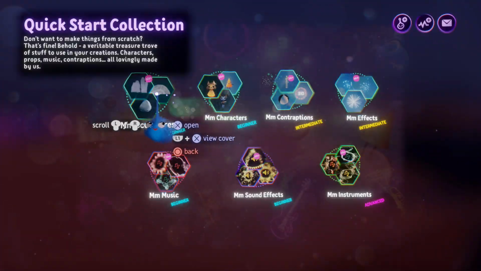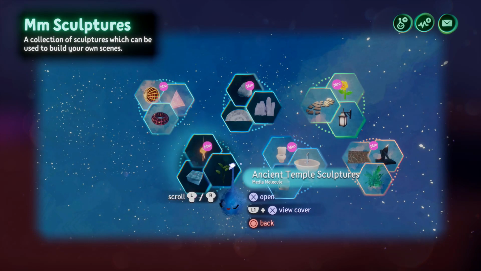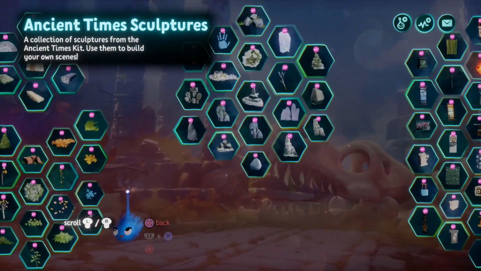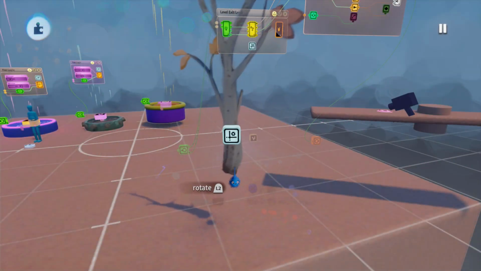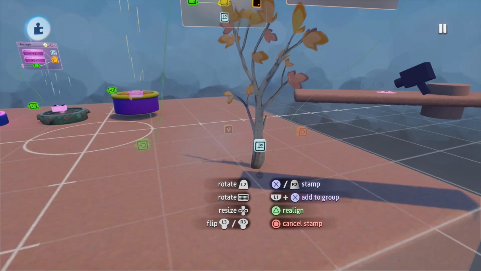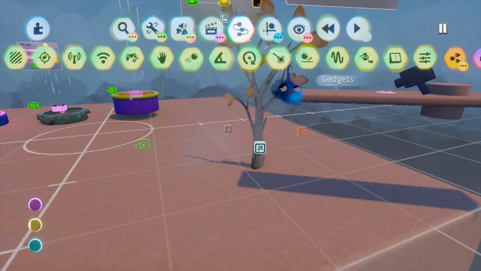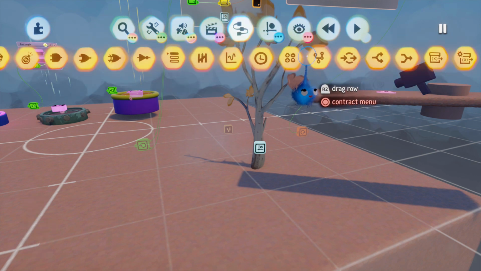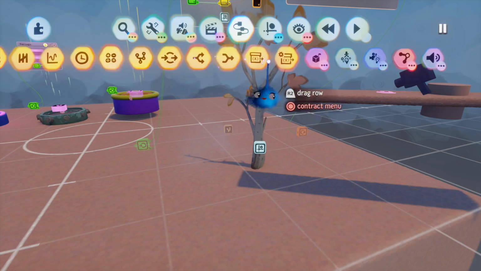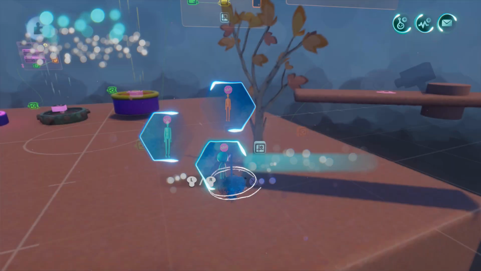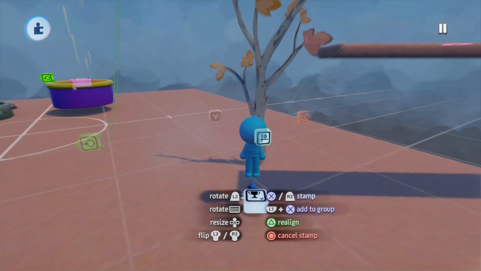Let's go into sculptures. Let's put in a tree. And then we'll put this character in here.